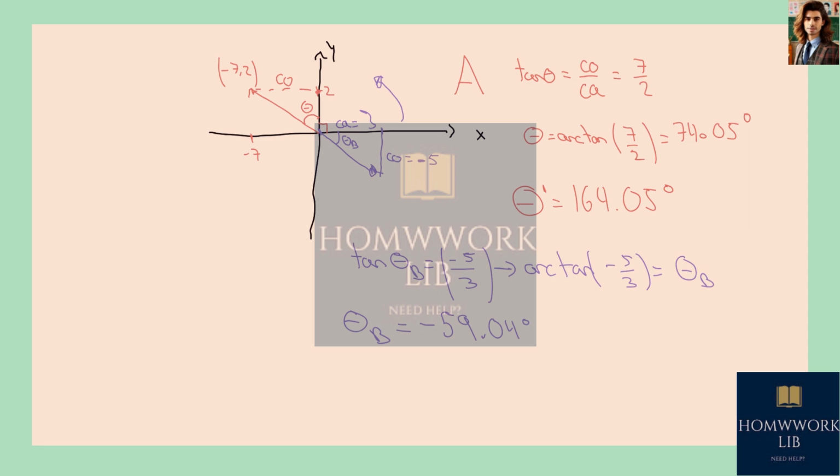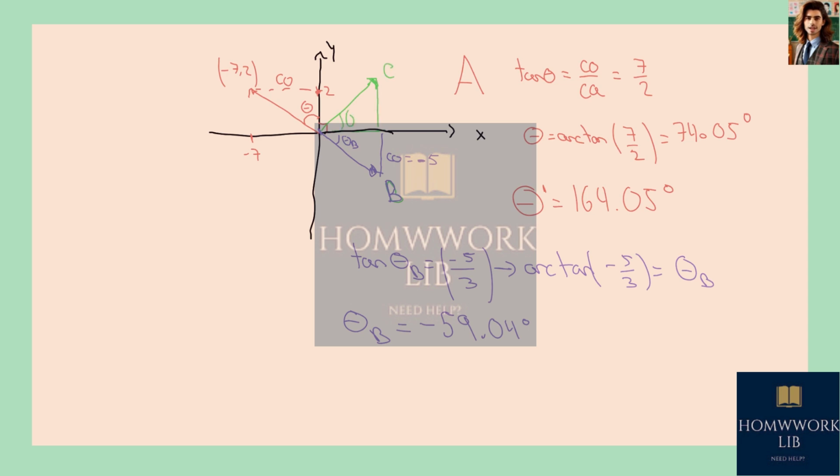Now for the third vector, that is vector C, we are going to be now in the first quadrant. Let me erase a little bit of the space that we have here. Let me label also this one. This was vector B. Now we're going to go ahead with vector C. So for vector C, we have the position corresponding to 2 and 3. So this is going to be vector C.